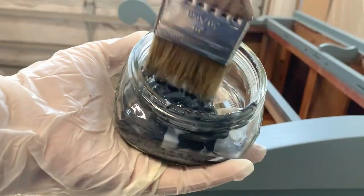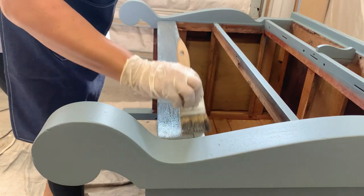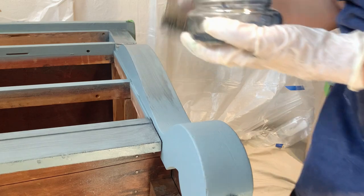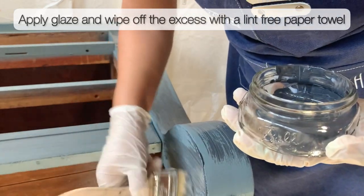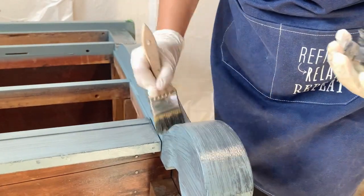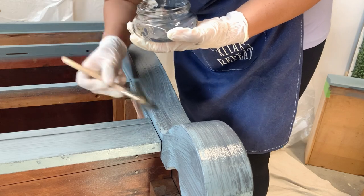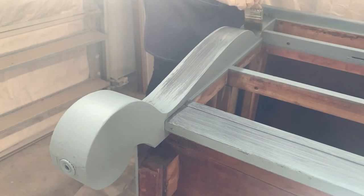Apply a liberal coat of glaze to the surface. I find that Fusion glaze is pretty beginner friendly, being that the open work time is 15 minutes. Other brands give you two minutes tops, so again, if you're new at glazing, this is a good brand to start with. Glazing over paint is a great way to add depth to your finish or get an antique look.